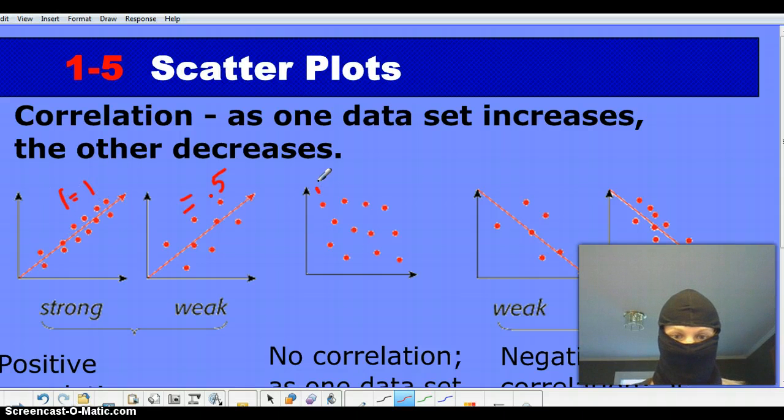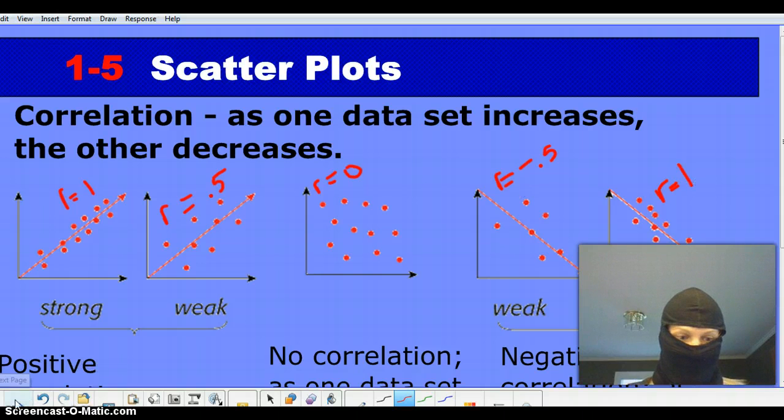And this would have an R factor of 0, meaning the X and Y aren't related at all. So that would be like our height and our number of fingers. They're not related, okay? Now this is negative and weak. So just like this was positive and weak, we'd have an R equals a negative 0.5. And this is very strong, so that should be R equals negative 1.